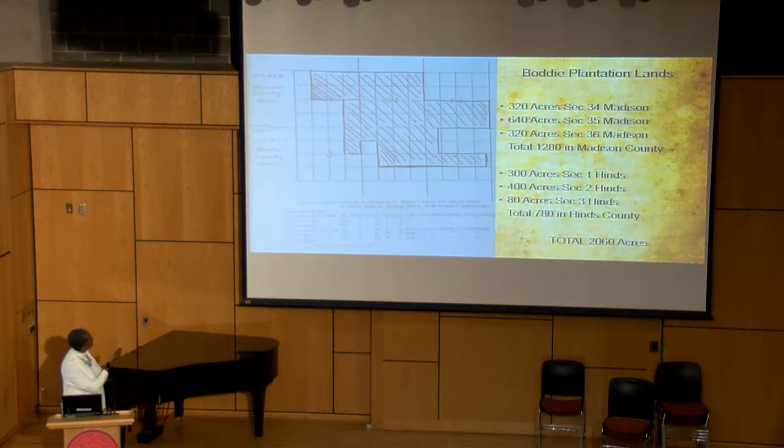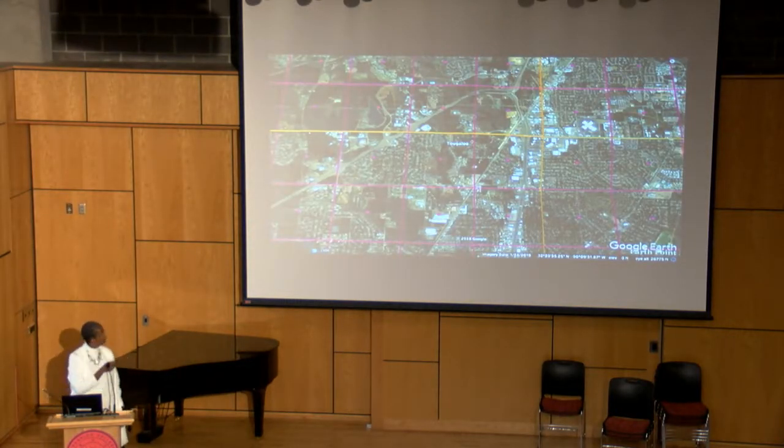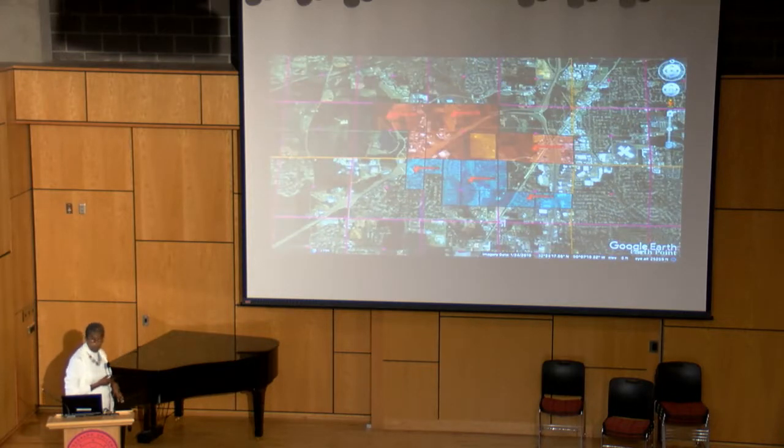All right, so where do we start? So what you're looking at is a grid of the sections, townships, and ranges. And those little dots represent the middle of those sections. So I had to use this grid first in order to be able to map the information onto the grid. Now, this is what we wanted. This is the Madison County information. I put the little pins there so you can see the sections.